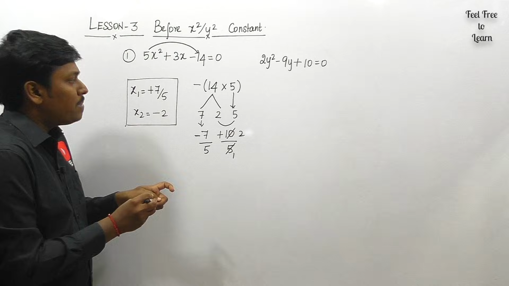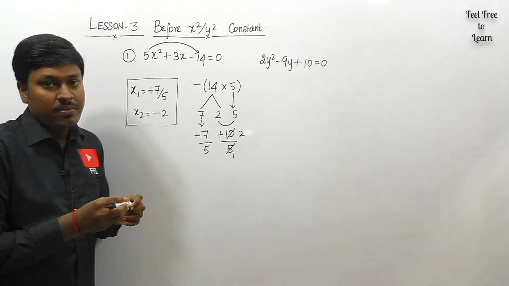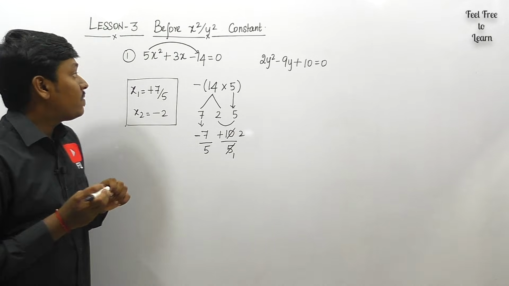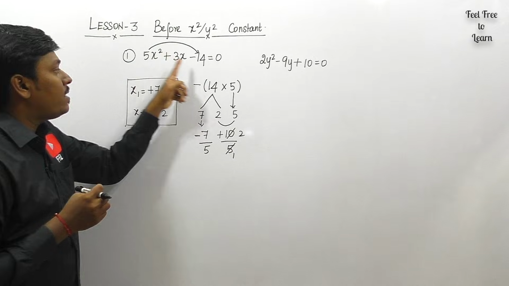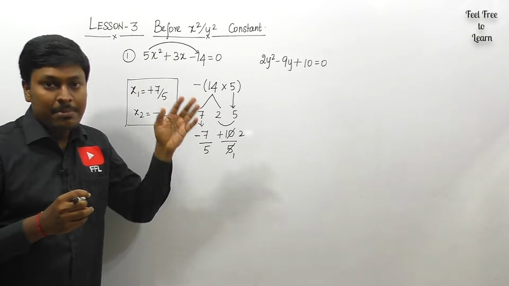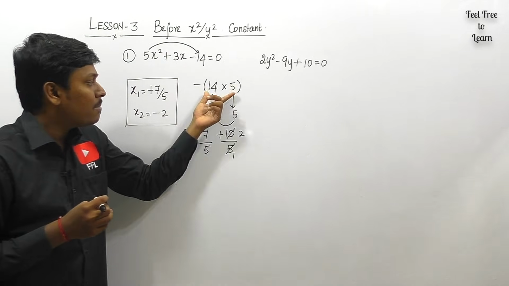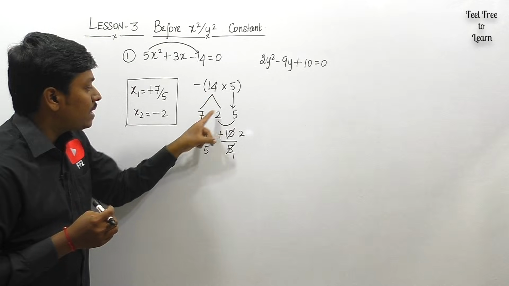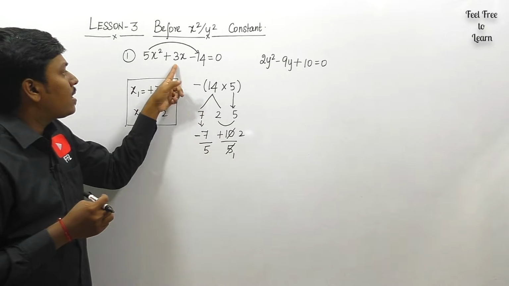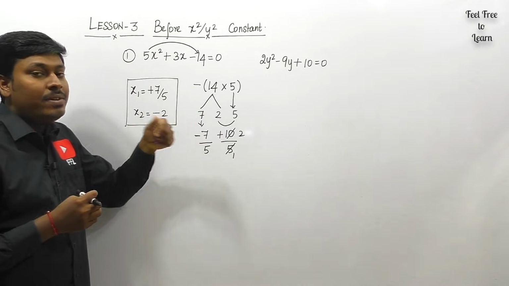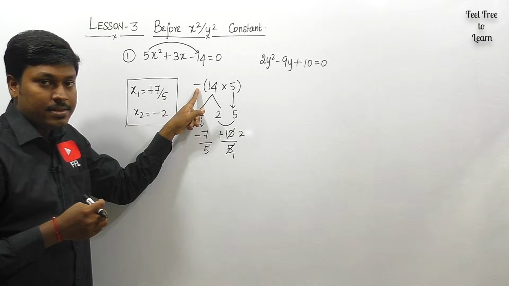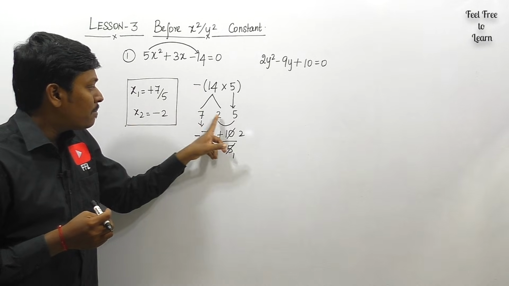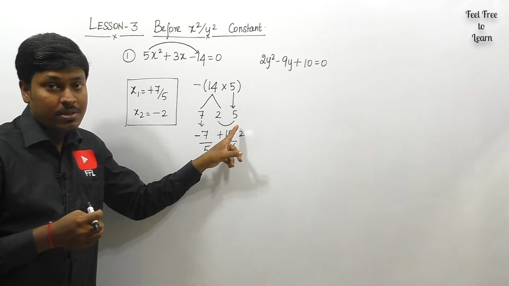So friends, if you are a beginner, just practice more number of questions, you can surely crack it, right? So friends, initially you need to multiply 5 into 14, but don't waste your time by multiplying 5 into 14. Just keep the number as it is. Then split the number 14 as 7 into 2, and our target is to get plus 3. And when we multiply a number, our target is to get minus, right? So I have split this number as 7 into 2, then bring the 5 to the next step.